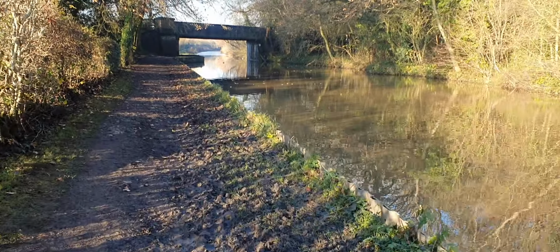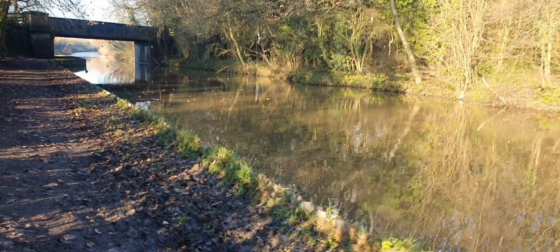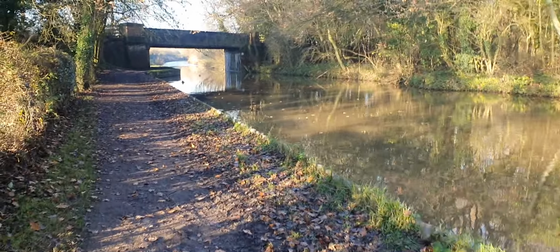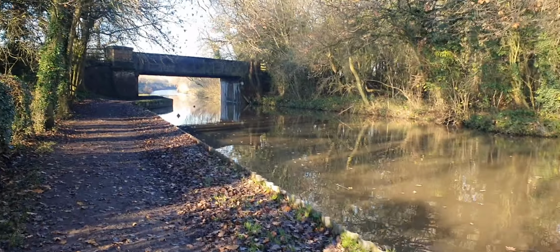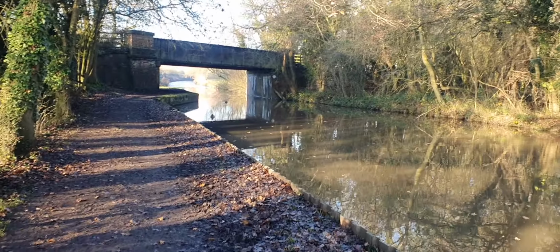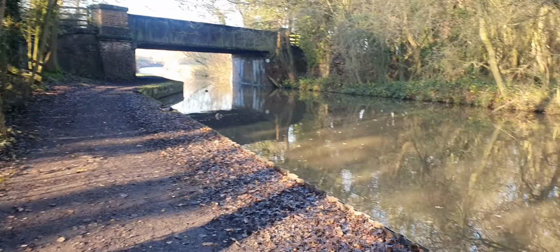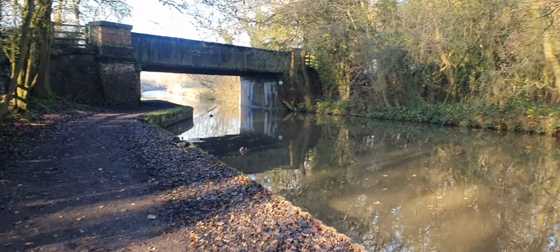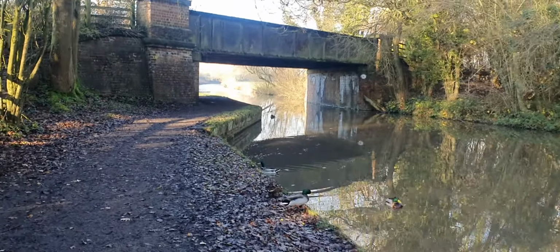So I have to move my boat at some point because under the terms of my licence agreement, I have to move the boat every 2 weeks in winter. Well, any time really as a continuous cruiser, but I'm on a 48-hour mooring, which becomes 2 weeks. So regardless, I've got to move the boat unless it makes it impossible to do so, like the canal being iced over, etc.